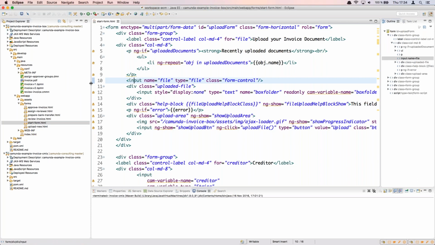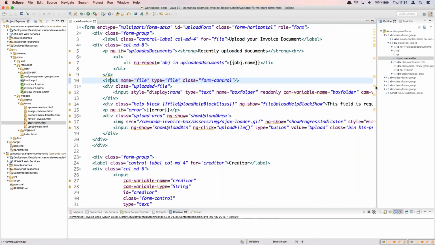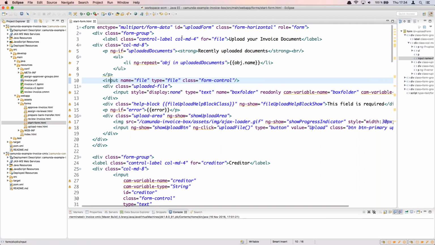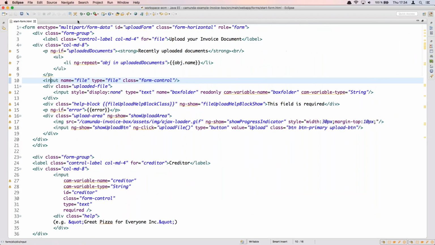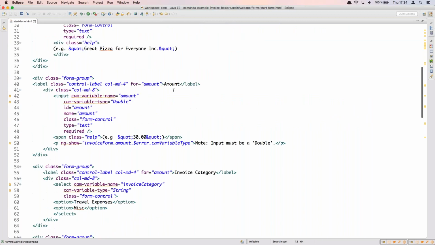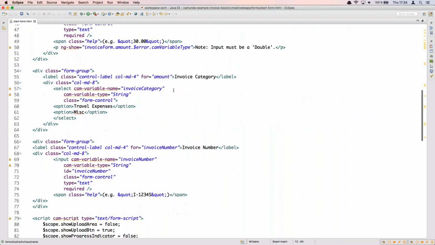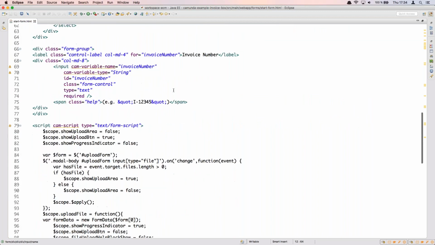I hope you can see it well. It looks quite large on my screen, so it should be nice for you as well. Okay, I'm going to make it a little bit bigger. Good. So here we can see this heading that you have already seen before. We have this upload your invoice document, and the very important part is more down here. Of course, the inputs. This is something that is relatively basic, I would say, but the more advanced stuff is down here.